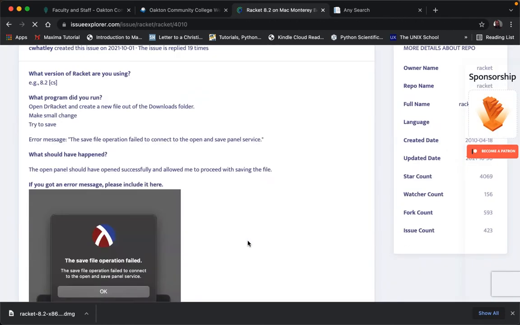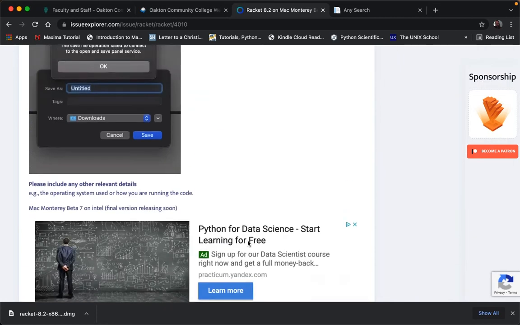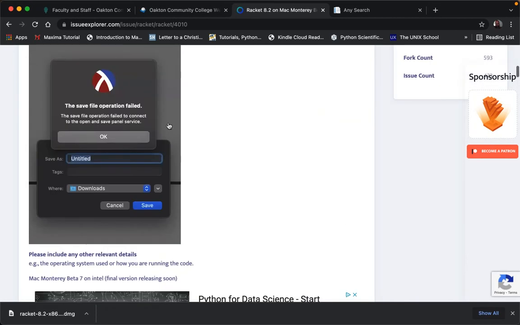I actually tried doing this. Yeah, this was the error that I was getting: the save file operation failed to connect to the open and save panel service.